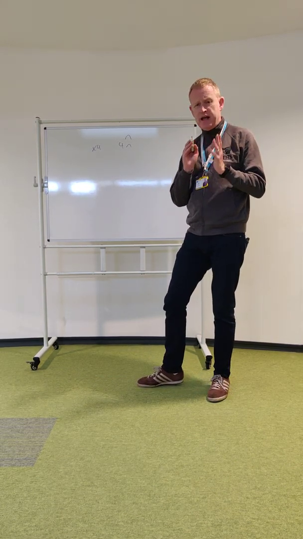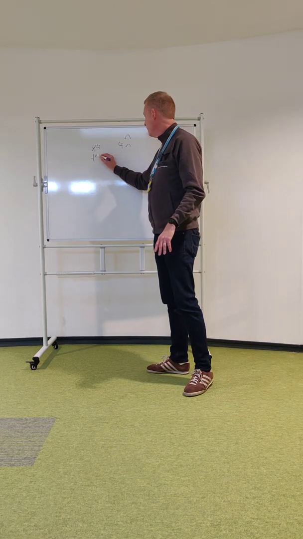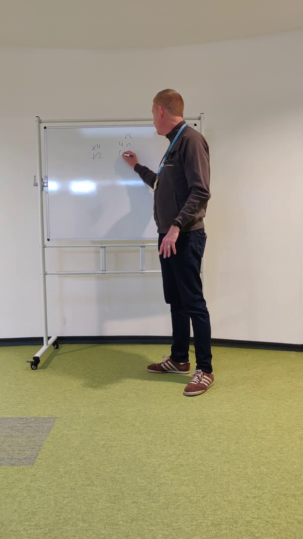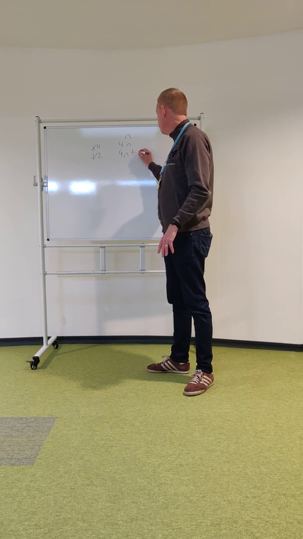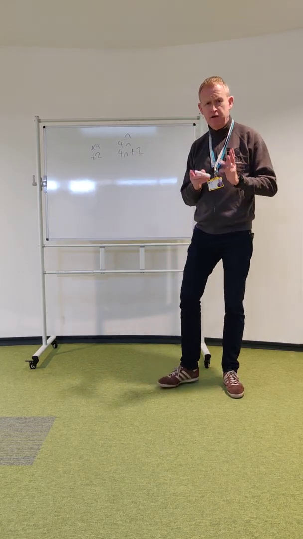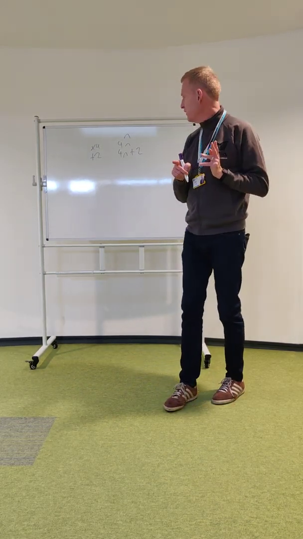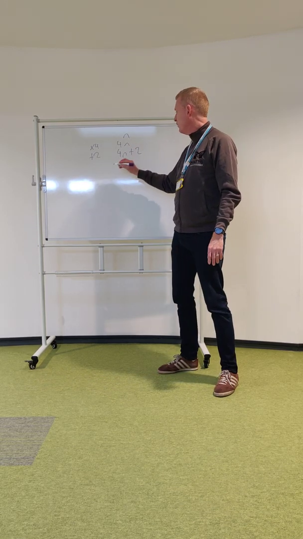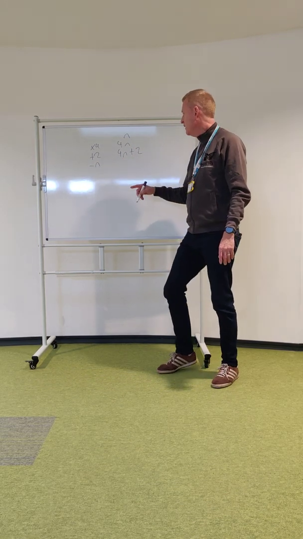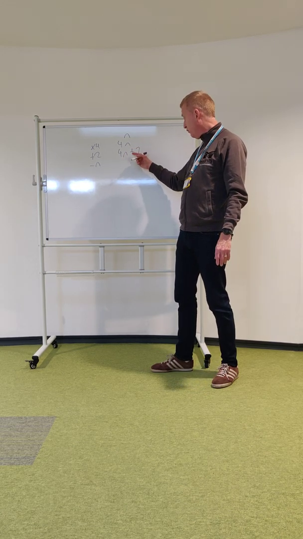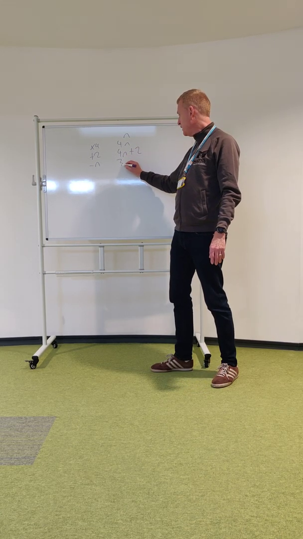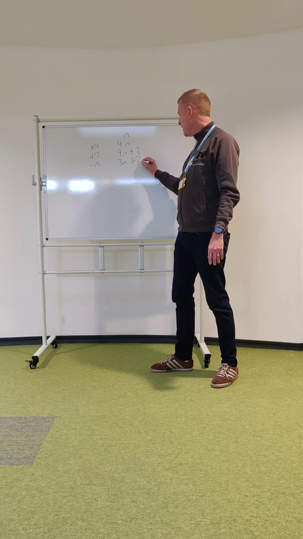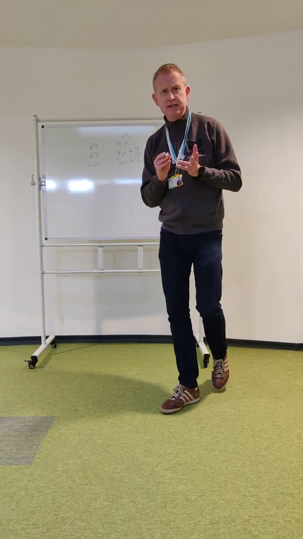Next thing I'm going to do is add 2 to that number. If I add 2 to that number, I'll end up with 4n plus 2. Hopefully you're with me so far. The next thing I'm going to do is subtract my start number. Well, I haven't got a number, I've got a letter. I'm going to subtract n. Now, if I take away an n from a 4n, all that's going to change is I've got one less n, I've got 3n. I've still got that plus 2.